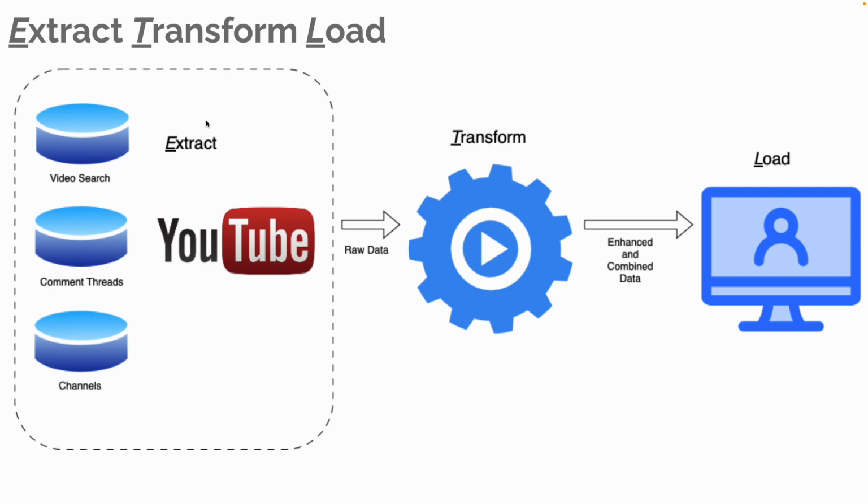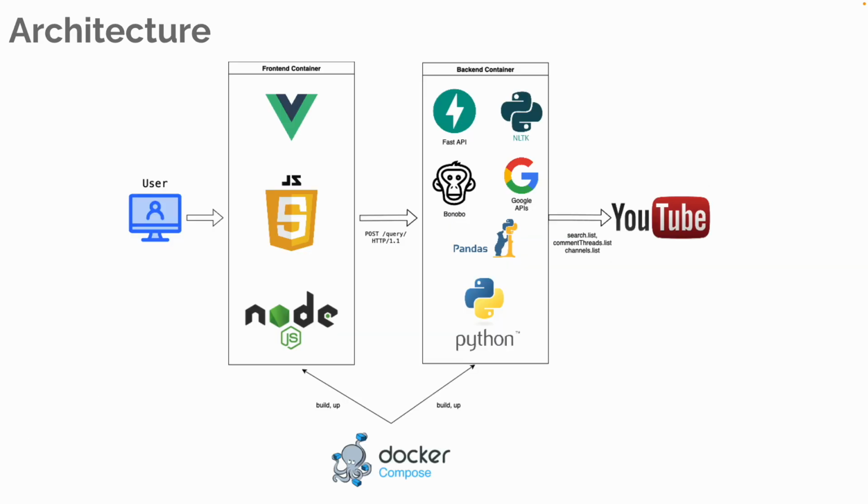It basically extracts data from the YouTube Data API and does a bunch of transformations on it. It turns it into nicely formatted data frames. Then the data frames are converted into JSON and returned back to the front end, and that's used to display data on the UI. That's kind of how it works. It's implemented as an ETL process, but I never got into details on how that was done, and here I'm going to get into some details.